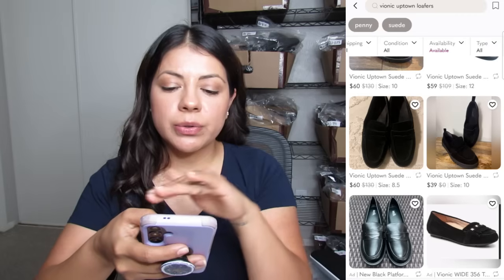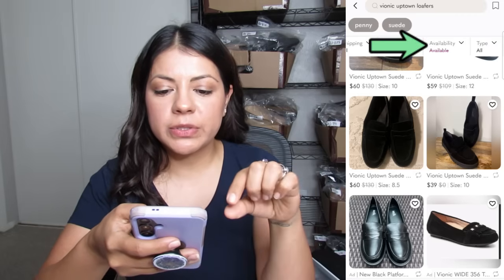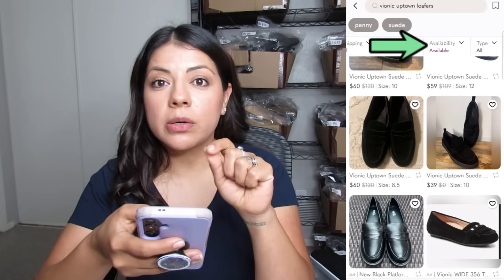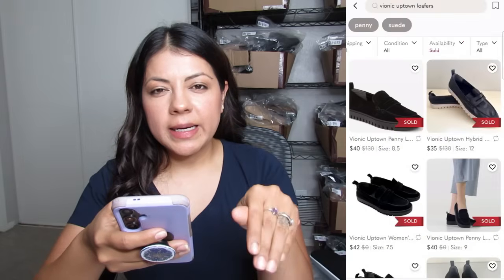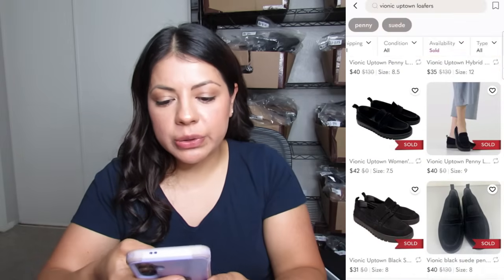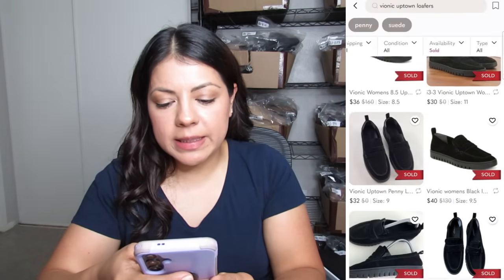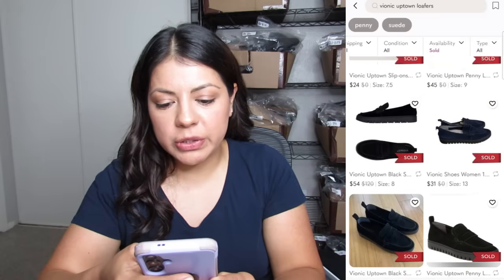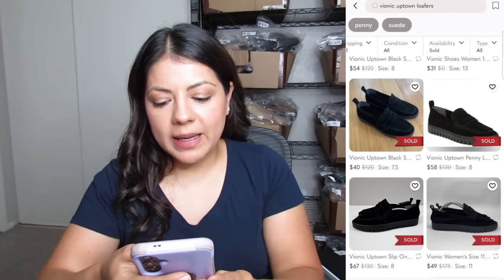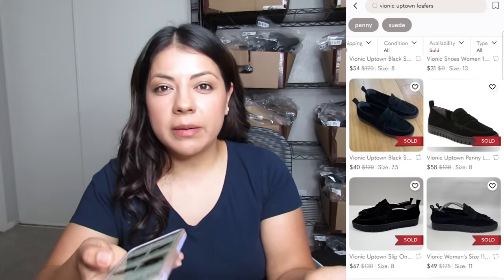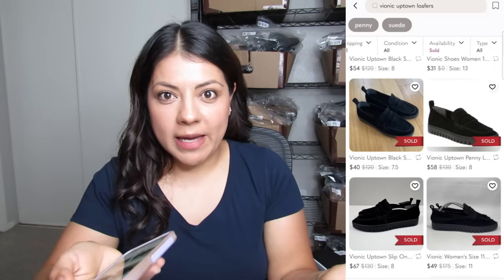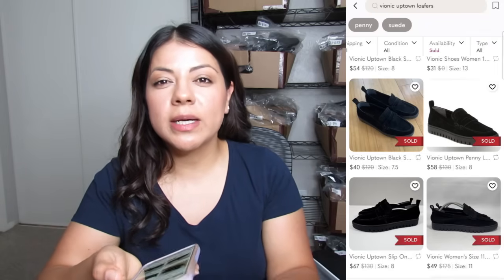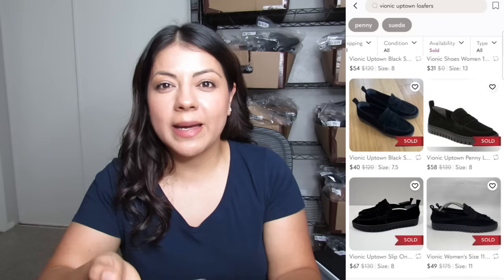So for that, scroll all the way over on the filters little section at the top, go to availability and switch that to sold instead. And again, like with actives, you're just going to scroll a little bit here and see about how many of these have sold. After doing that for a bit, I can see there's probably an even amount. The amount listed and the amount sold pretty much match. So what you're doing here is just trying to come up with a sell-through rate at a glance.